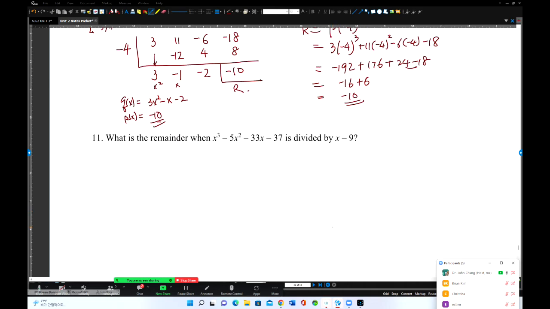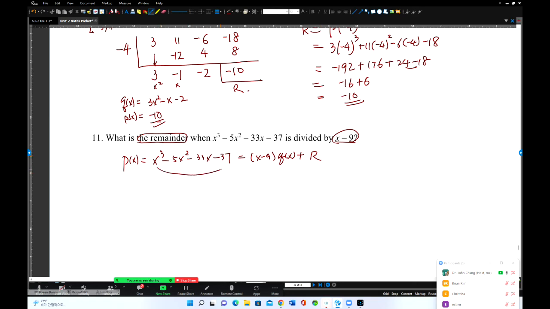Anyway, we're going to the next one. They're asking you only for the remainder when divided by x minus 1. Maybe you can write this down. If this is P of x, this is the dividend. When you divide by x minus 1, it looks exactly like this: x minus 1 times the quotient, and since this is a linear factor, the remainder is a constant. That is the remainder here. That's the relation, right?